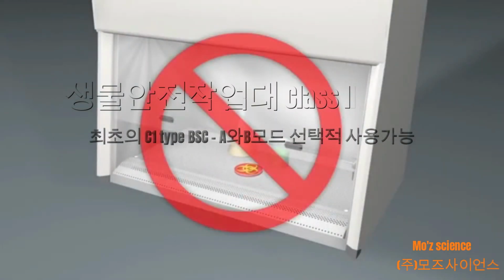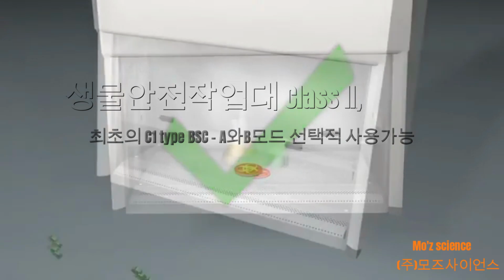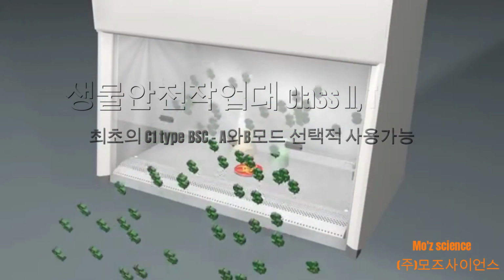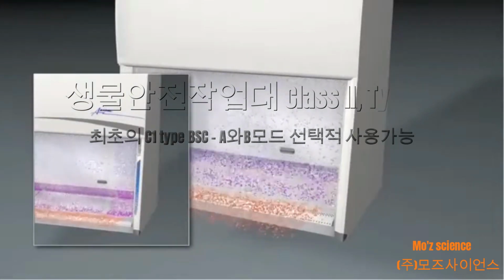A Type A BSC is not designed to handle hazardous chemistry. Type B2 BSCs can, but exhaust massive volumes of expensive room air in the process. The Axiom most closely resembles the Type B1 internal airflow.